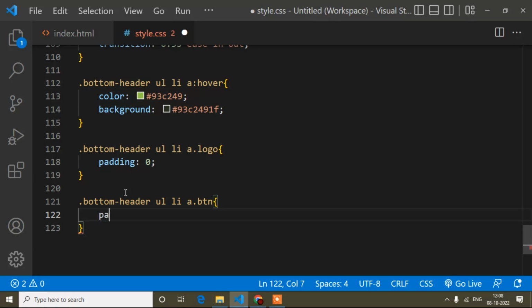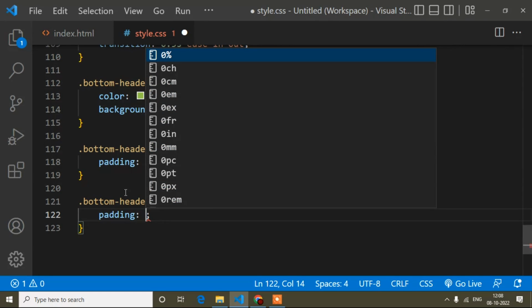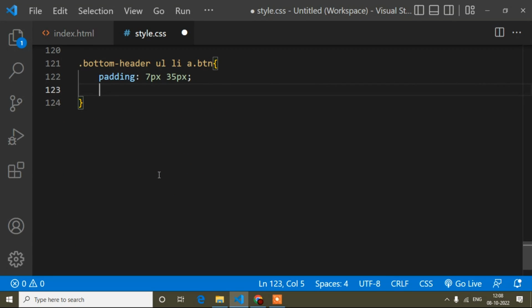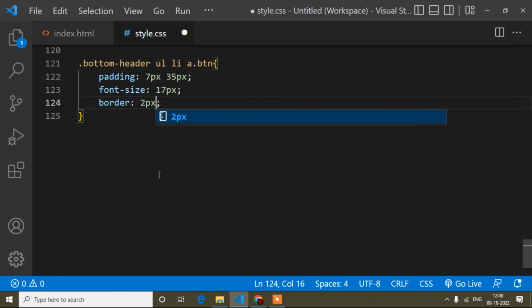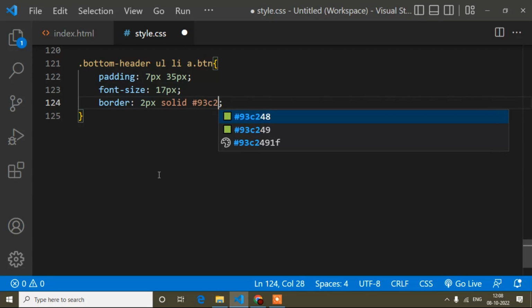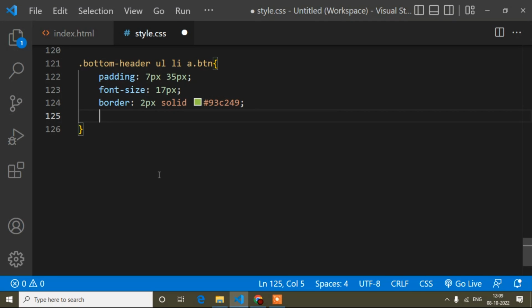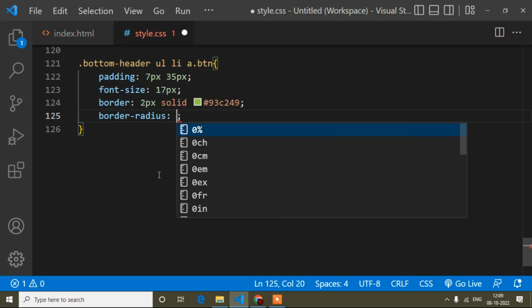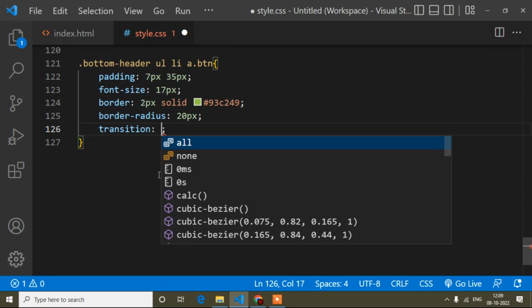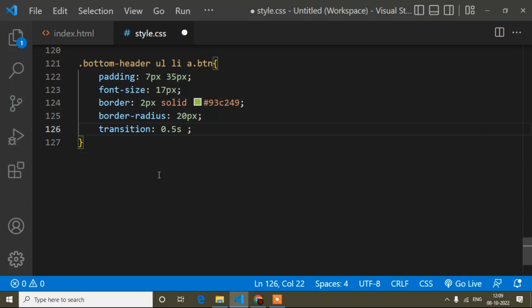Okay, so now here I will write the CSS property: padding is 7 pixel and 35 pixel, and here font size is 17 pixel, and the border is 2 pixel solid, and here I will add the color code that is 93C249, and now here I will add border radius is 20 pixel, and now here I will add transition is 0.5s ease-in-out.